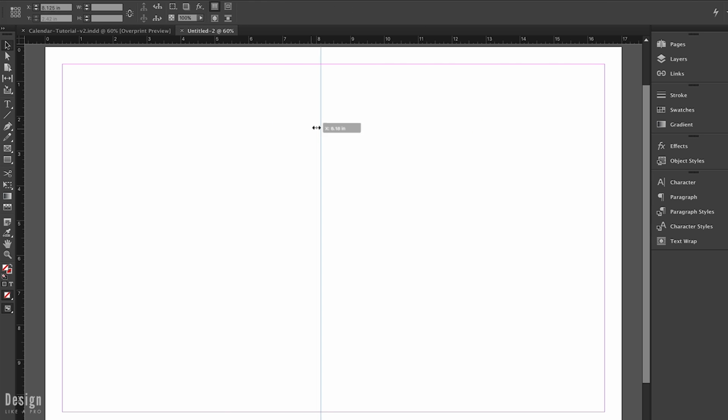So I'm going to go ahead and grab a guide. If you don't see your ruler, go ahead and hit Control or Command R. That toggles the ruler on and off.